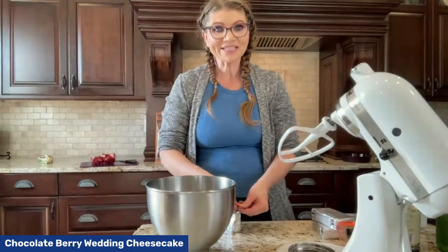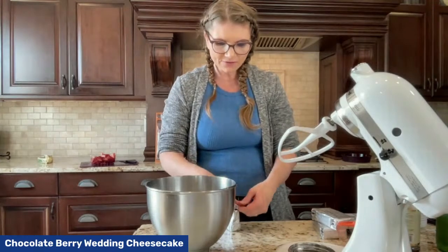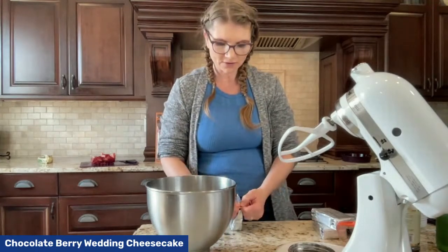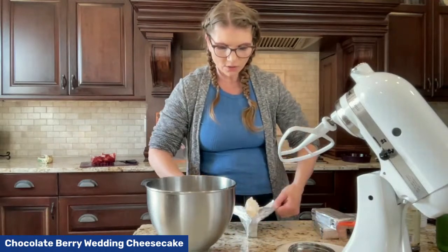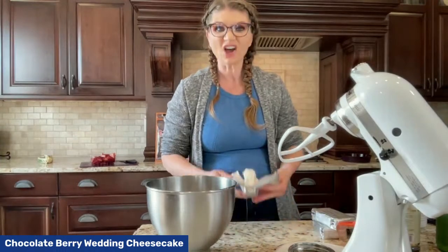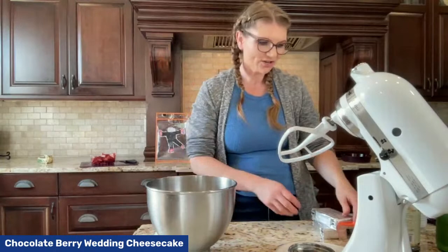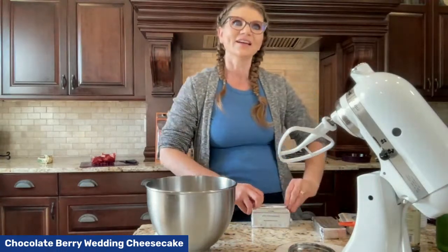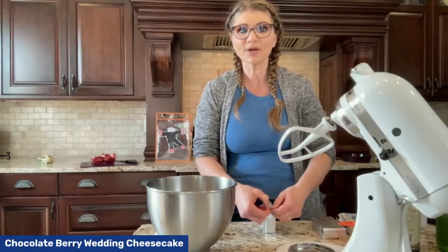That's what we'll talk about, texture. When I have messed this up, it's if your cream cheese is too cold. It really needs to be soft. And so if it's too cold, your batter will be chunky and it's really not fun. I've had chunky cheesecake. It's not smooth, it's not creamy. And so to avoid that, there's a couple things. If you're like, but Sarah, I just got my cream cheese out, what do I do?